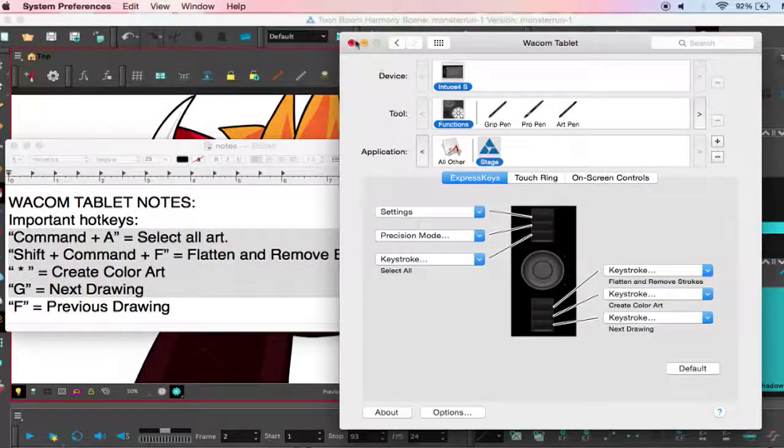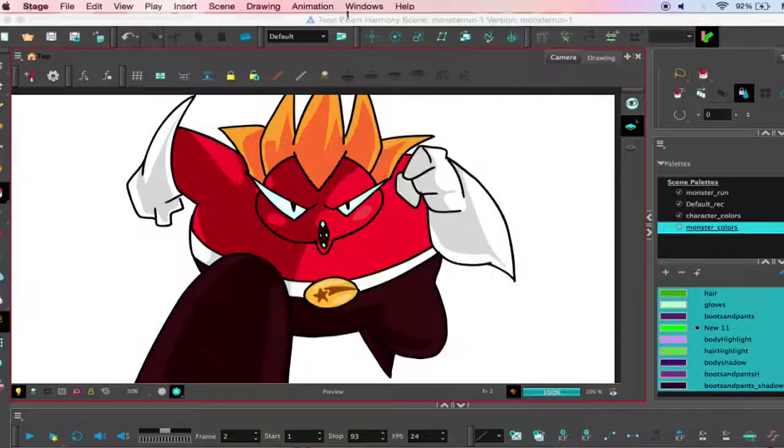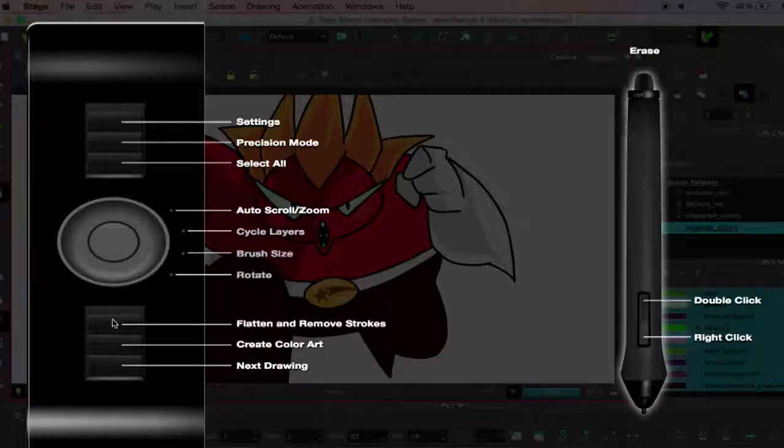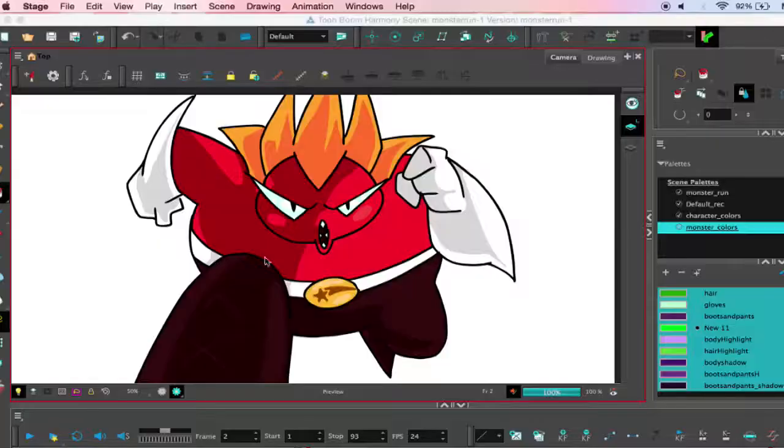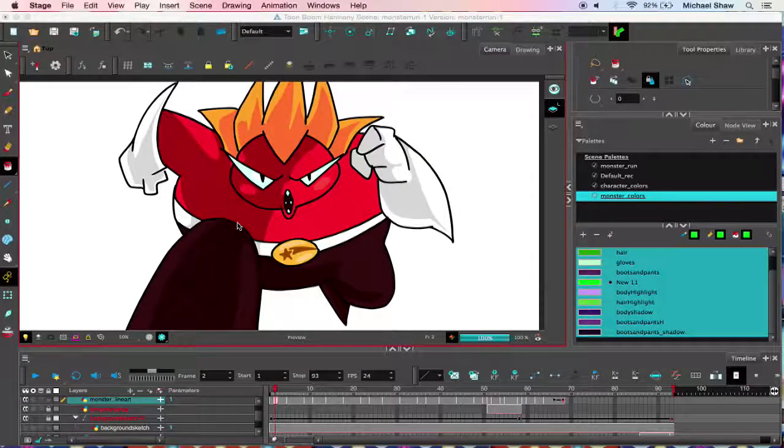I'm going to click out of this now. And if you go back into this program, I can show you that these buttons are actually set here. So I'm going to click them 1, 2, 3, 4 to go through my artwork very quickly. So the whole reason I'm saying this is that it can take a long time to color things unless you make it easier and quicker for yourself.